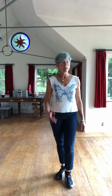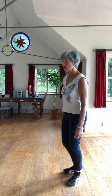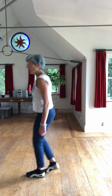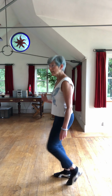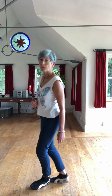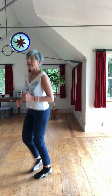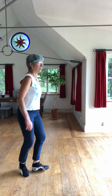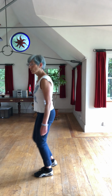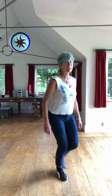And what I'm trying to differentiate from is a situation where you would go step, one, two, three, turn, step, one, two, three, turn. It's not that. There are two distinct steps and then this little shuffling ball change, step, turn. So you try to bring the ball change back towards count three. So it goes one, two, and three. Sorry, I didn't dance that properly. One, two, and three, four. Not one, two, and three, four. It's one, two, and three, four.